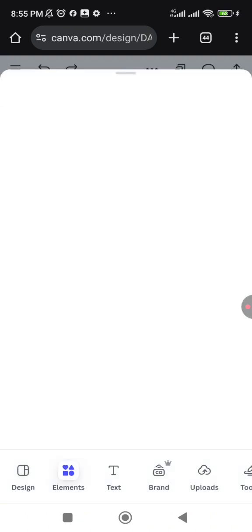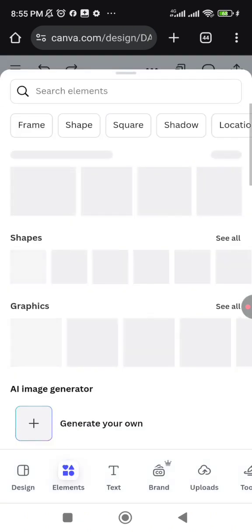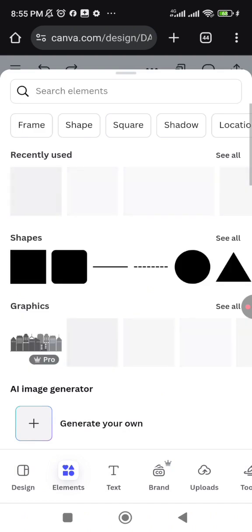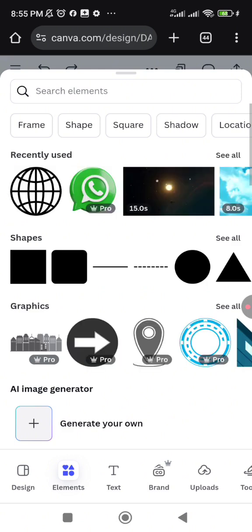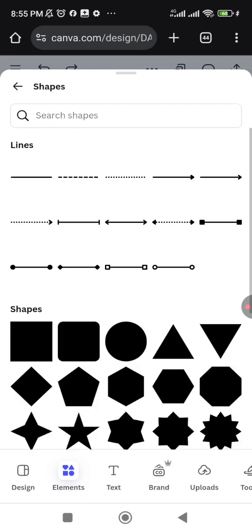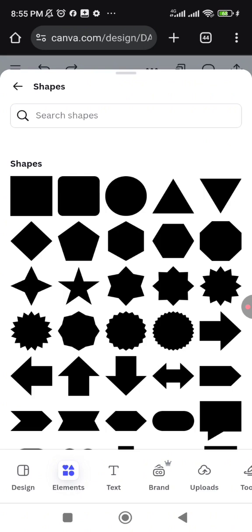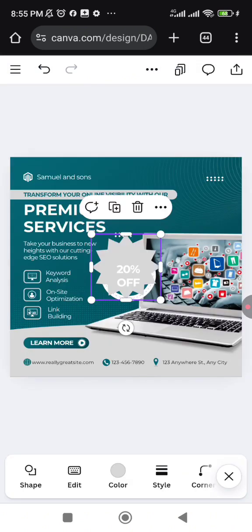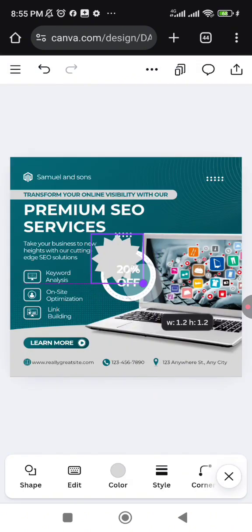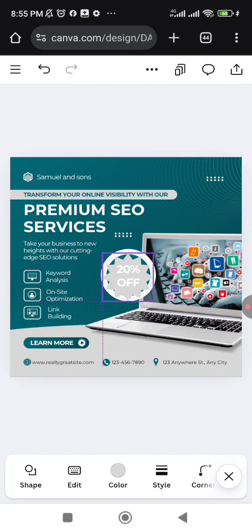Let's take for instance, I want to bring in a new element into this design. Probably I want to say bonus. I want to use a shape for it. I just come to shape. Under shape, I bring this into the design. I can just reduce the text and place it here. I want it to represent the bonus.